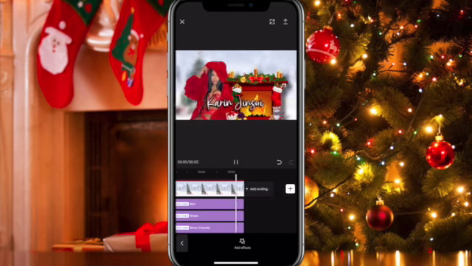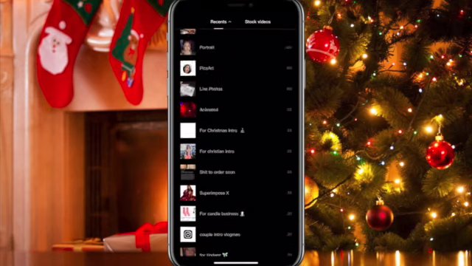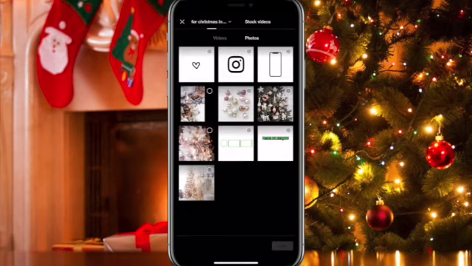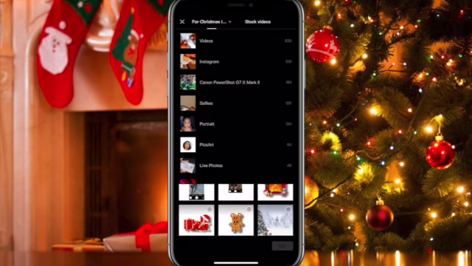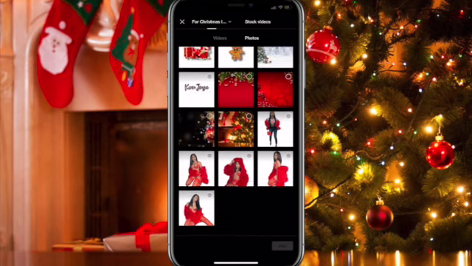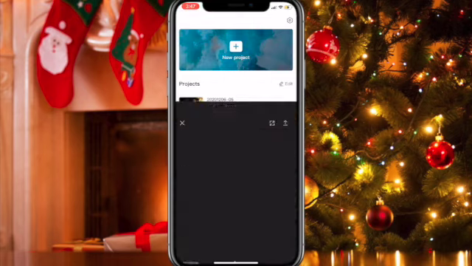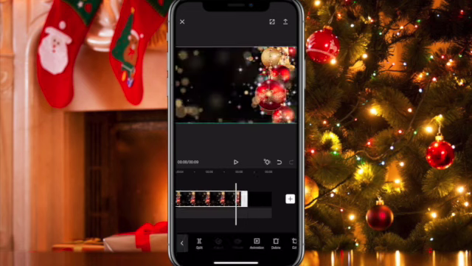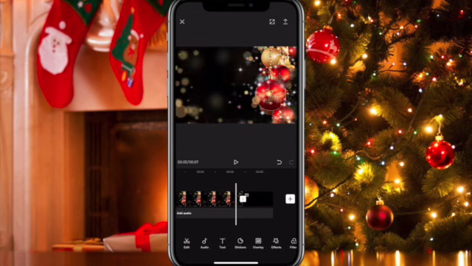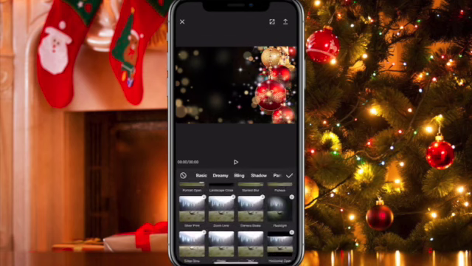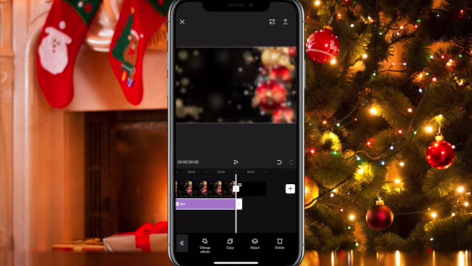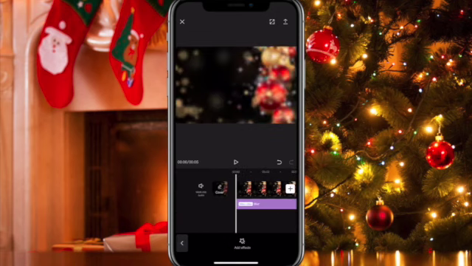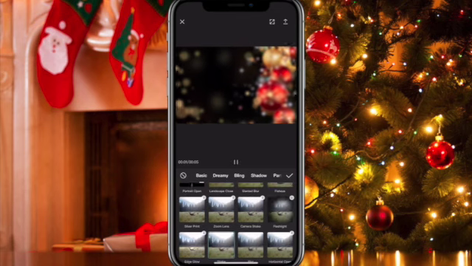So we're going to go back into CapCut, and we're going to exit out of this and hit new project. And I'm going to upload the wallpaper, which is this, and I'm going to make it about 4 seconds. And on this toolbar, I'm going to hit effects, I'm going to blur it, and I'm going to make sure the blur is going throughout the entire video. You don't want the blur to stop too early. Hit add effect again, and I'm going to choose shake again.